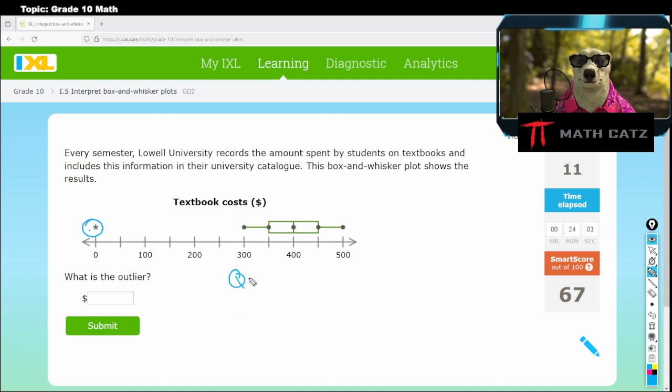We can answer another or ask another question. Let's say the top 25% of the costs. When does that start? So we want to know, well, I'm not going to tell you. You have to figure out, what do we want to know? Which quartile do we want to know? How do we read the graph, the plot, the box and whisker plot? Let me know in the comments what you think and any other questions you may have.